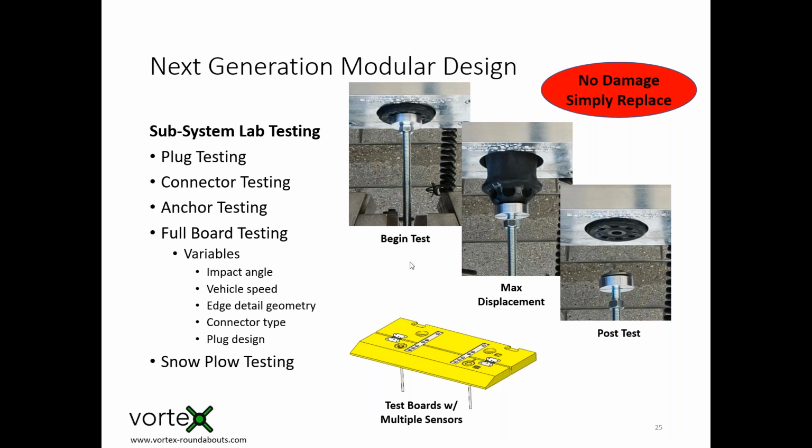And I know this last bullet here, a lot of folks in the Midwest who are interested in this have a lot of apprehension about snowplows. And we plan on doing some snowplow testing. We don't know exactly how that'll turn out, but that's why we're going to do the test, to see exactly what happens when we plow into this, either at a glance or directly at it, as if somebody didn't see it at all. So we'll be happy to share those results once we get that testing done sometime later this summer or early fall.